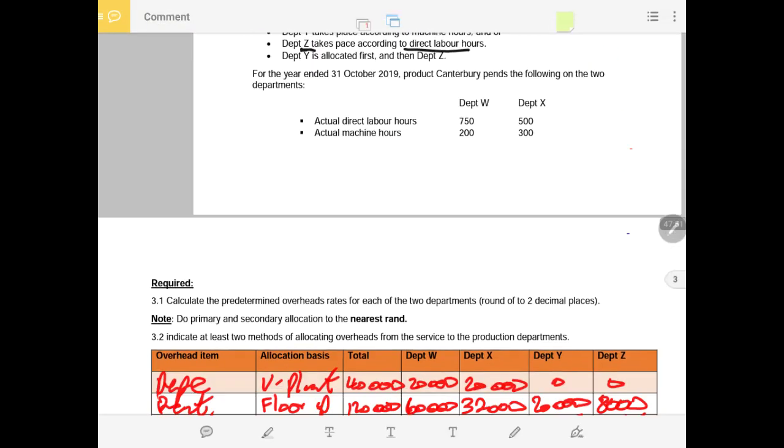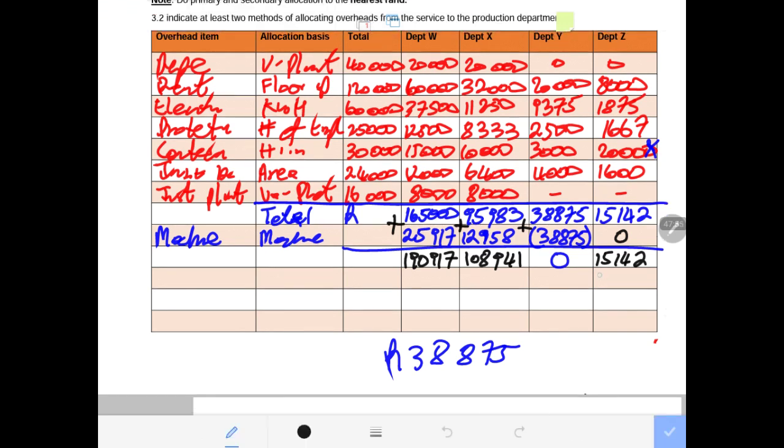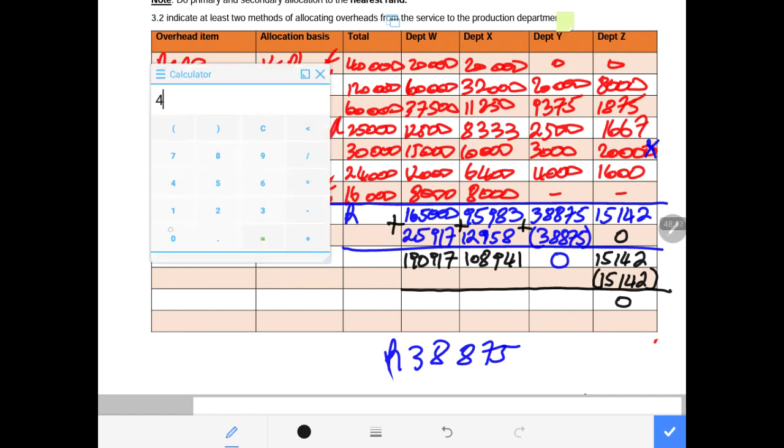And we are allocating, what are we allocating? The last service department. What do you do first? Whatever service department you are reallocating, first thing, write the same amount in brackets, meaning minus 15,142. Then you are allocating this whole amount. That means at the end of the day, it must be 0. Then now, how do we allocate it? We allocate it using the labor hours, which is 40,000, divide this by the total labor hours of 70,000.